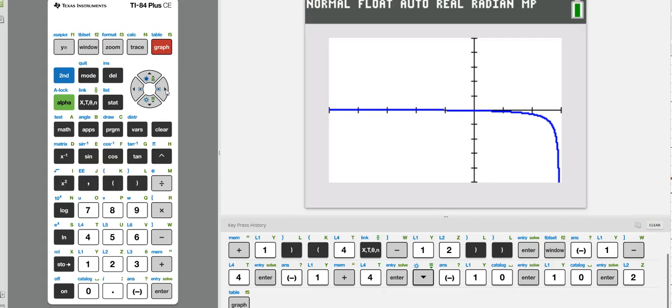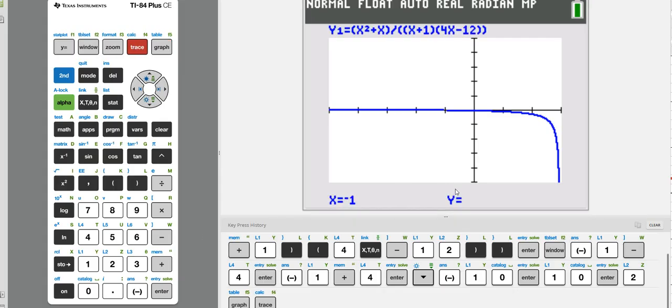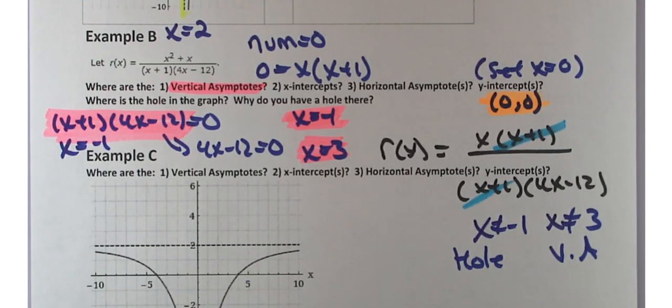Not quite seeing that one. If you hit the trace key, when you try tracing it, what y value am I getting when x equals -1? Nothing. It's just not defined. Normally you'd be able to see it, but we can't quite see it because this graph passes right through the x-axis at that point. But generally speaking, if you do set it up like that, it will work. You will be able to see a hole in the graph.